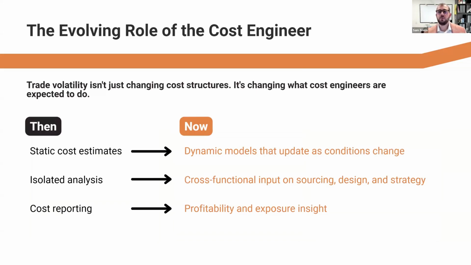So I want to pause here before we get into the example, though, and acknowledge something that's been running underneath everything that we've talked about so far today. And that is the role of cost engineering is changing, and I think it's changing in a pretty meaningful way. Now, the traditional view of a cost engineer is reactive and transactional. Someone makes a decision, we cost it out. A design gets released, we validate the numbers. A supplier changes their price, we update a line item. The work's important, but it's downstream of the decisions that matter.